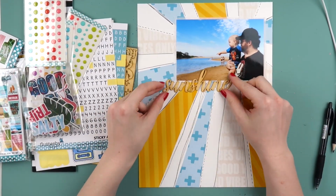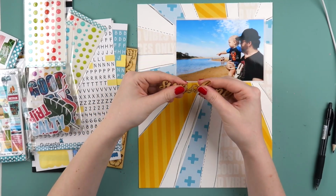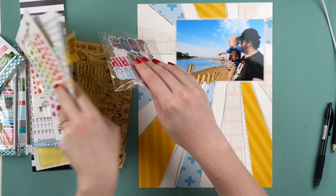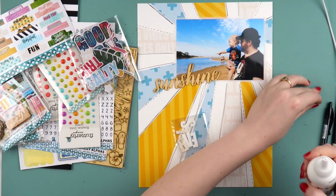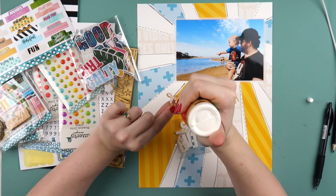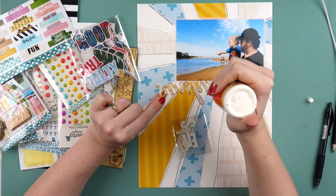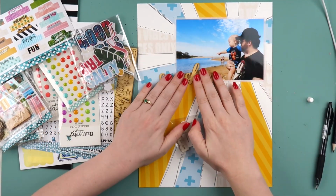With this photo, I knew I wanted to use this wood veneer sunshine, which came in the collection, and I didn't know if I wanted to just call it sunshine, but then I remembered I had these vibes, it said good vibes, but I think I must have used the other half, or was it punched out of something?